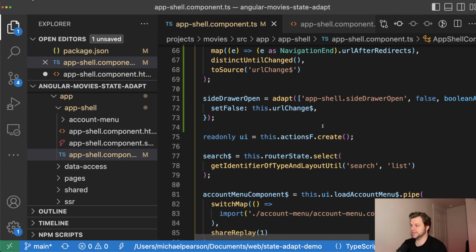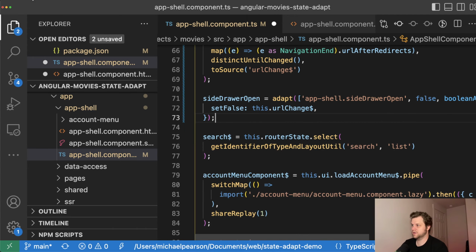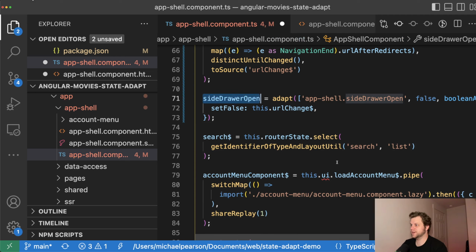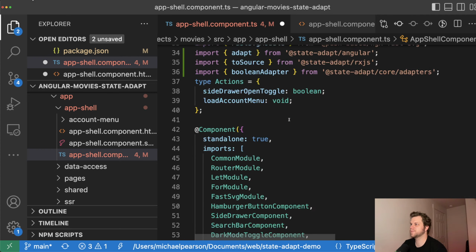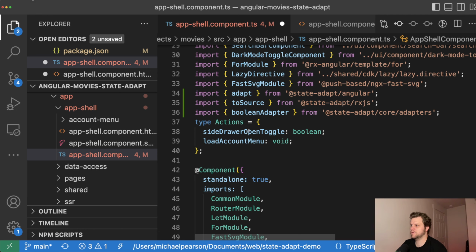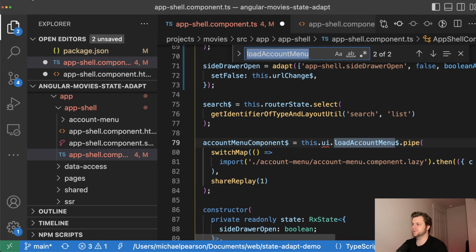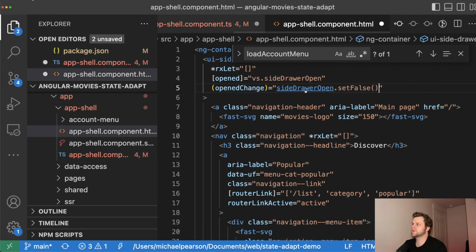So I'm going to start deleting RxAngular code. I'm just going to see what happens. Okay, so we got load account menu. Where did that come from? Oh, it's an action. Where are these commands coming from? But what does that do? Oh, it's just an action, so I have to figure out where the action is. So this is actually kind of pointless. Why is it part of state? It doesn't need to be. So I'm going to find out where that is.